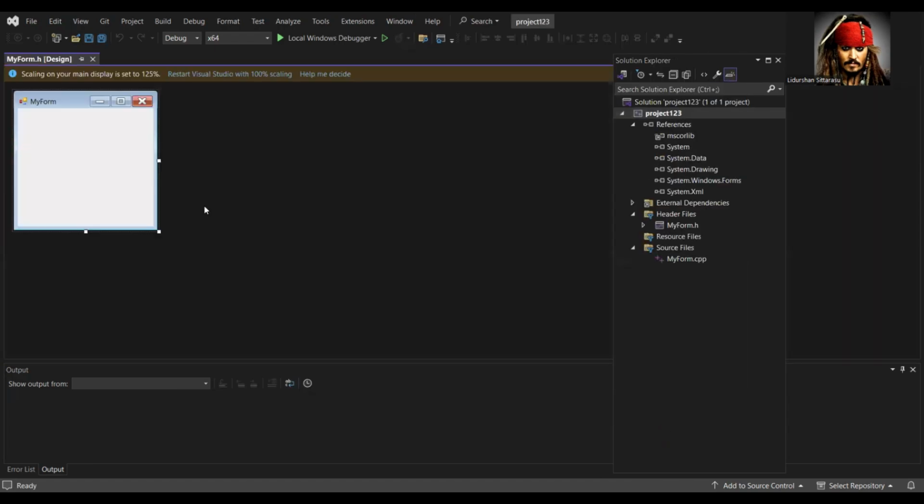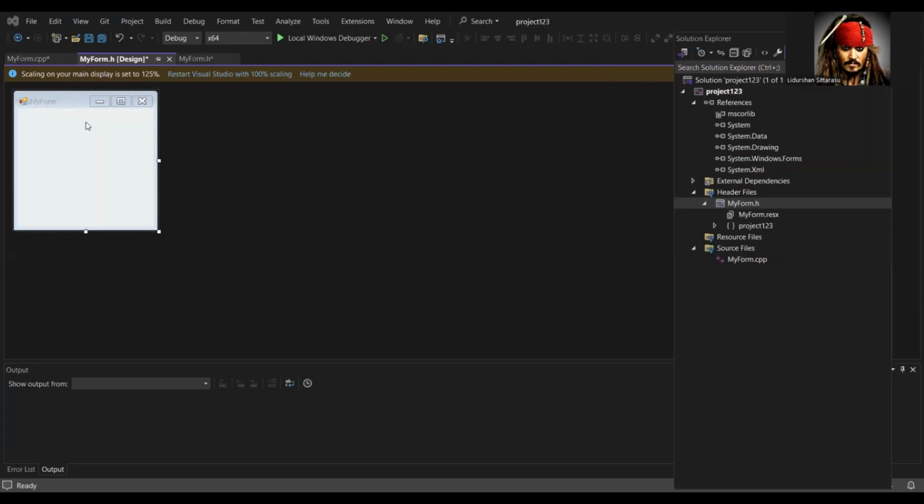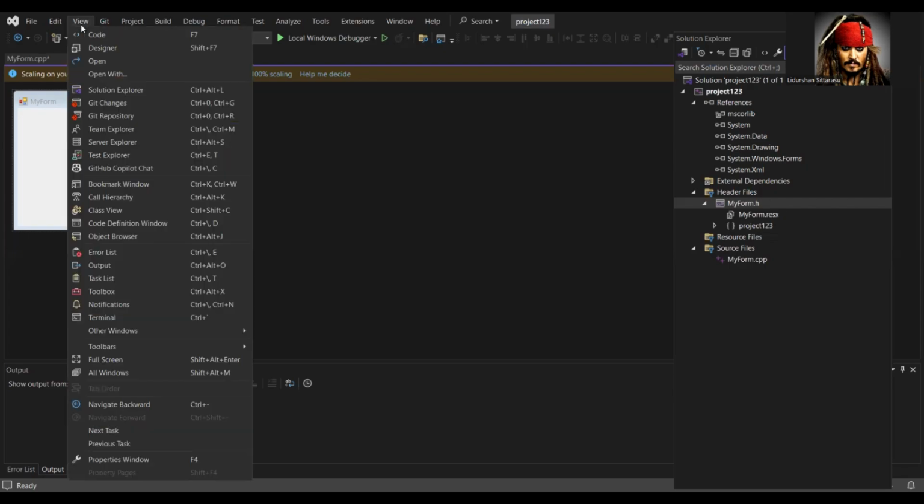You will now have the form attached to your project, ready for design and coding. The toolbox is where you will find all the UI controls you can add to the form. Go to View, then Toolbox, and open it.